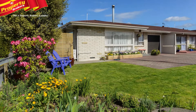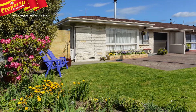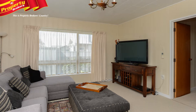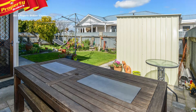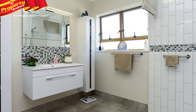Often sought, seldom found. This amazing 120 square meter unit offers so much that you really need to see it to appreciate it. With the new features and lovely living spaces of this home and the wonderful outdoor areas, you'll be proud to call Unit 1, 1003 Helitonga Street your home.